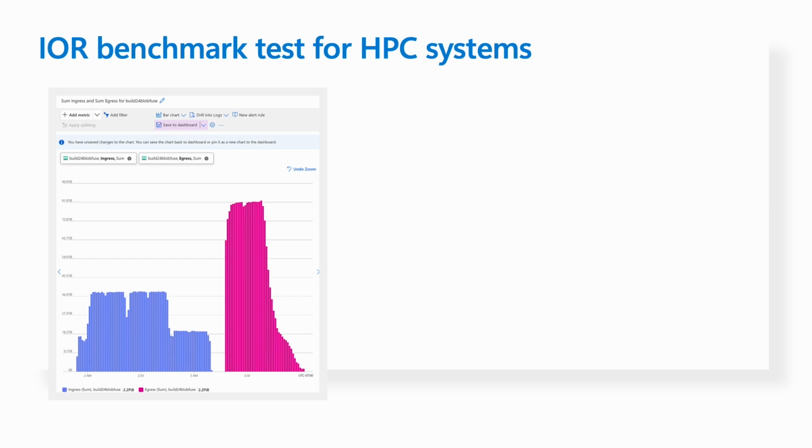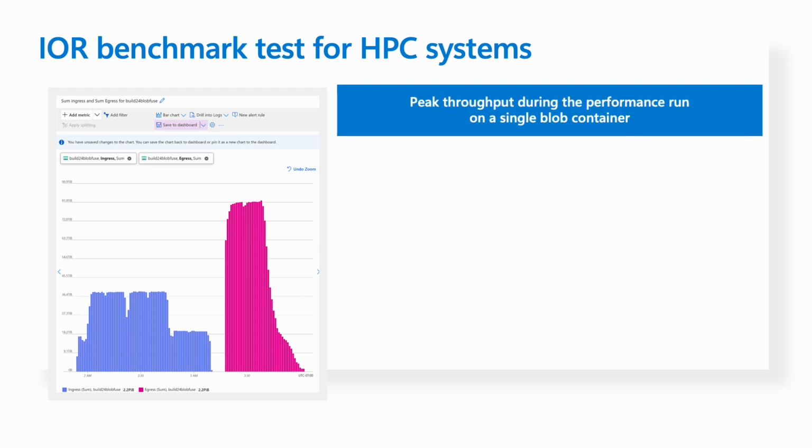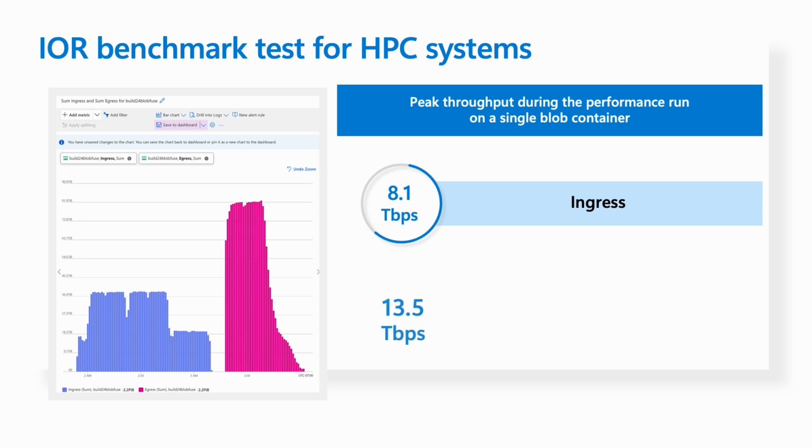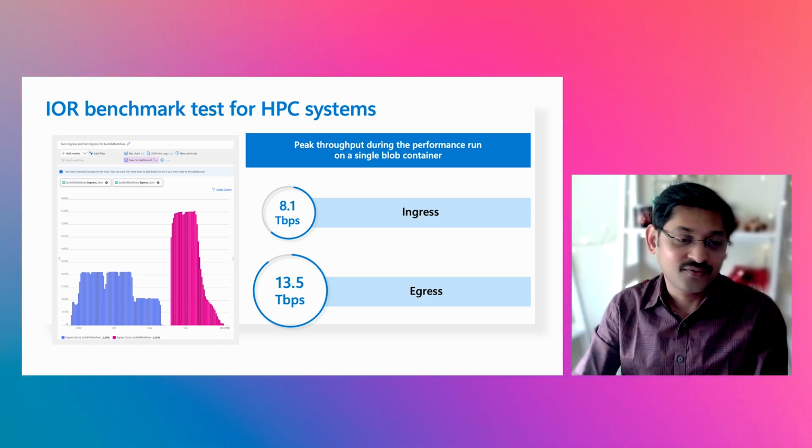So this is the overall view, but what's interesting is we were able to achieve some really cool peak throughput during this time. We in fact achieved 8.1 terabits per second for just the ingress. And while reading the data back, it was 13.5 terabits per second. This is, by the way, just for this experiment. And this is not even one of our top regions. We just found a region, we found some space, we found some spot VMs, and we just ran with this experiment. And we stopped only because that was the amount of resources available to us for this experiment.